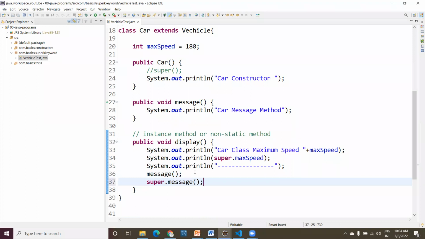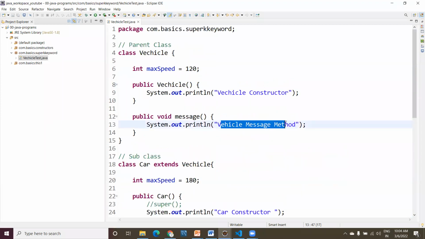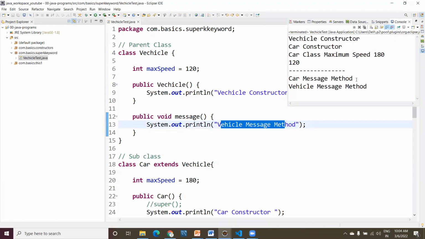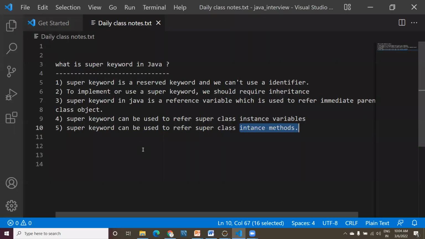That's it. Then it will be executed. This message represents car message method and this super keyword represents superclass message method. Now let me run this application. Car message method, vehicle message method. So this is the concept of the super keyword and as well as this keyword in Java.